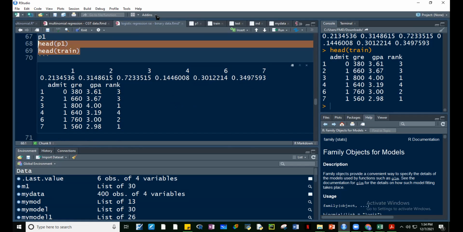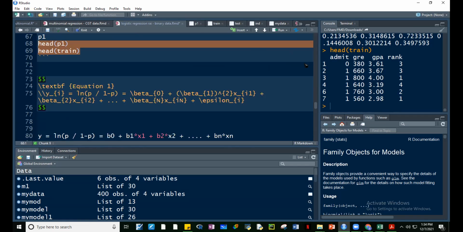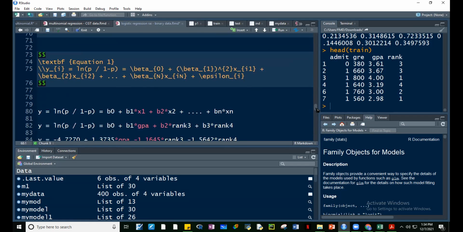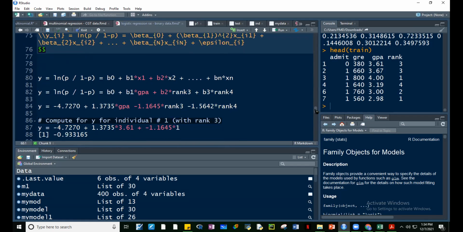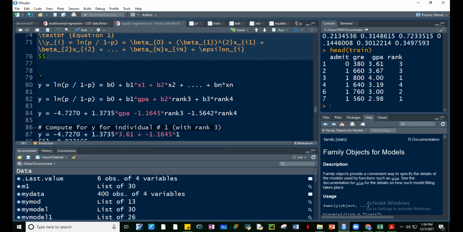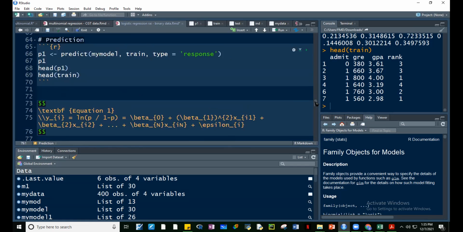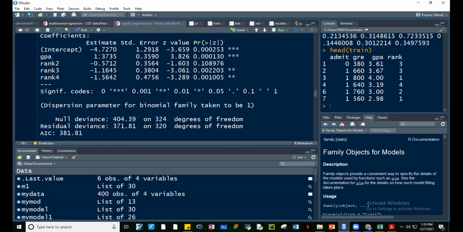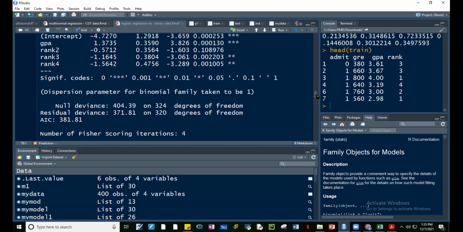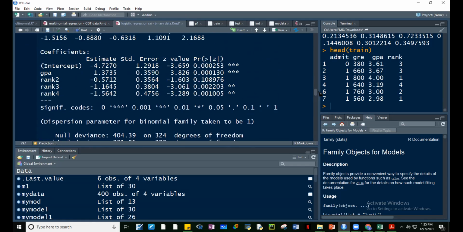Nakita natin na sa model natin na binomial logistic regression, meron tayong correct predictions, meron ding wrong predictions. Okay. Now, let me go back, explain ko guys, ano yung values na to? Ano yung model natin? Itong mga negative 4.2, 1.3, negative 0.5. So medyo different siya when we interpret it compared to your linear model. Sa linear model natin, kung multiple linear regression, straightforward yung model natin. Ilalagay lang natin negative 4.72 plus 1.3 GPA.